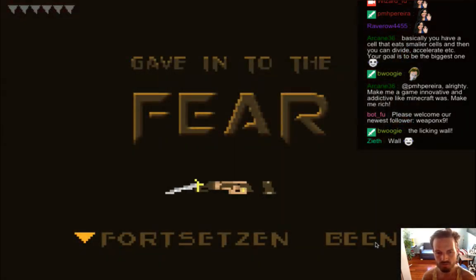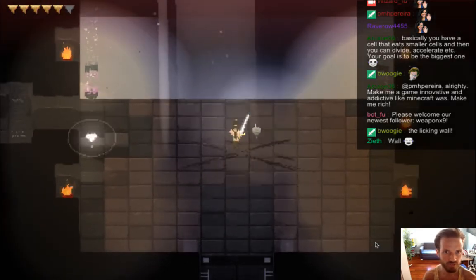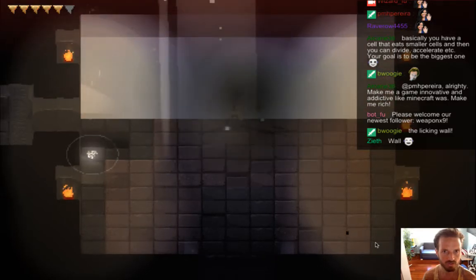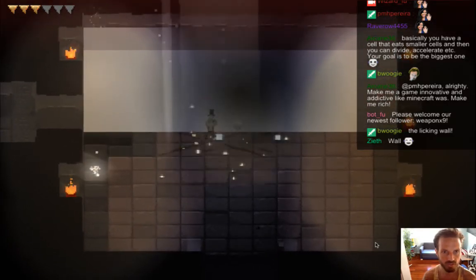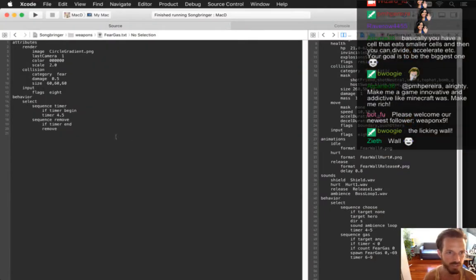Whoa. That just killed me immediately. Okay, I have 5 health. Now I'm down to 4 health. 3 health, 2 health. Holy crap. Oh, it's because it hits me and then it keeps hitting me. And fear does a lot of damage after a while. Yeah, it's totally hitting me with fear multiple times. So it needs a very quick moment where it's got the fear.